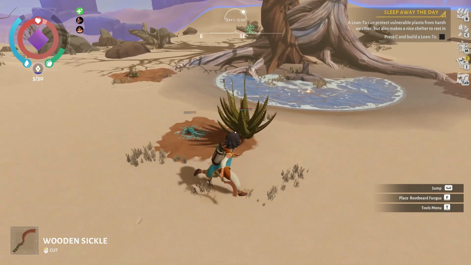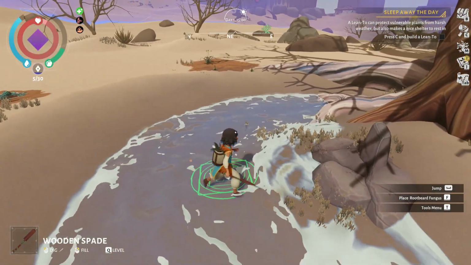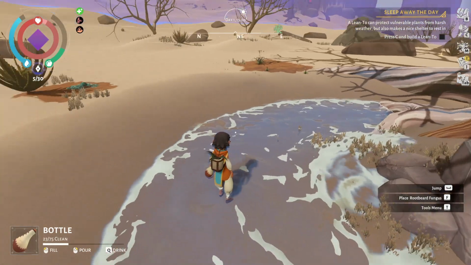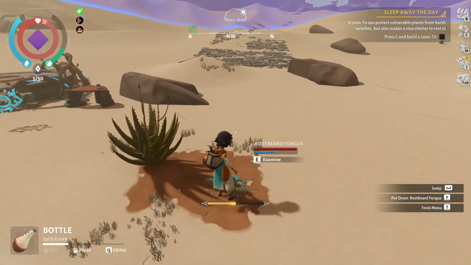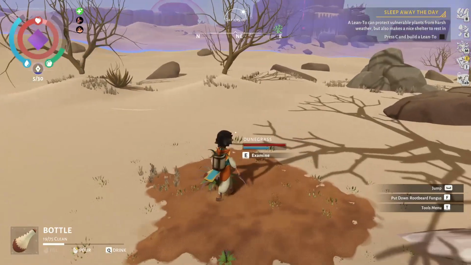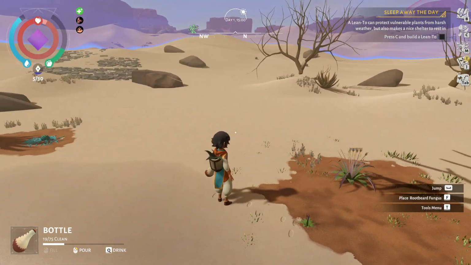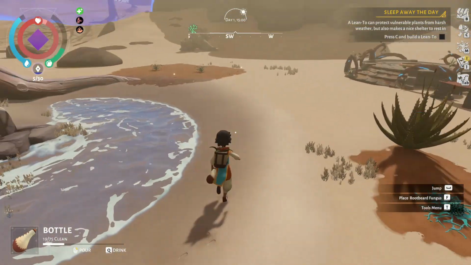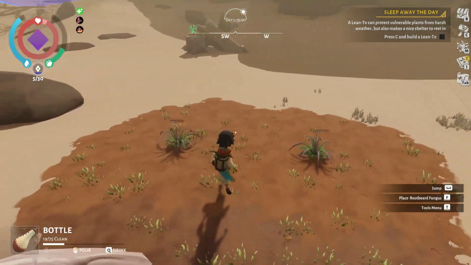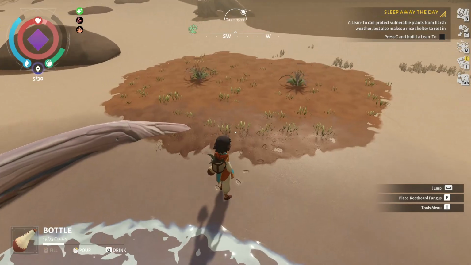Okay, now, this water looks like it's been refreshed. So, where's my bottle? Let's go water these guys. That's alright, that thorn tail. Is this dune grass? Seems to be alright. My seeds, doing well. Okay, how are you two doing over here? You're all right and you're all right. Take the seed. Okay, take that seed. Oh, actually, I can plant something here.